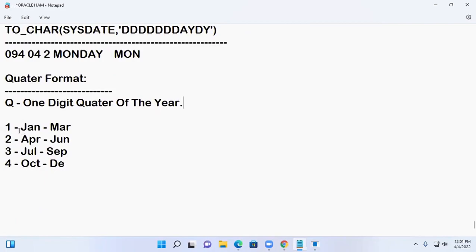Q equals 1 is returned when the month is January to March, the second quarter is April to June, the third quarter is July to September, and the fourth quarter is October to December. So yearly how many quarters? 4. That is written by Q.